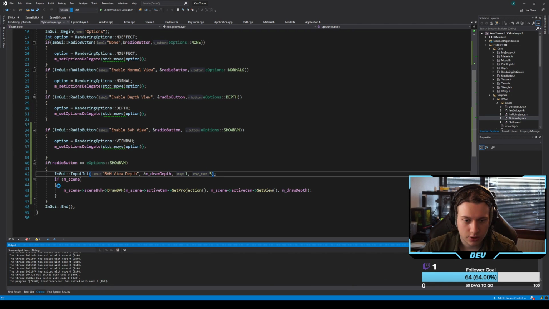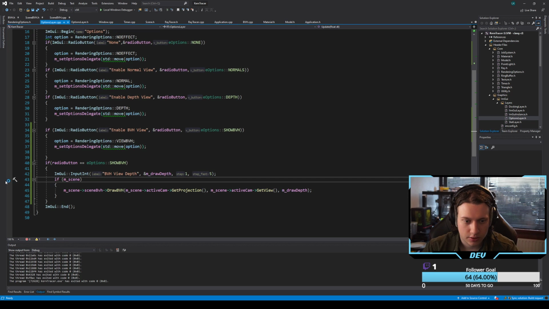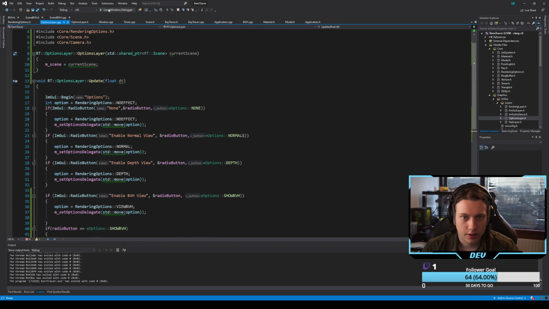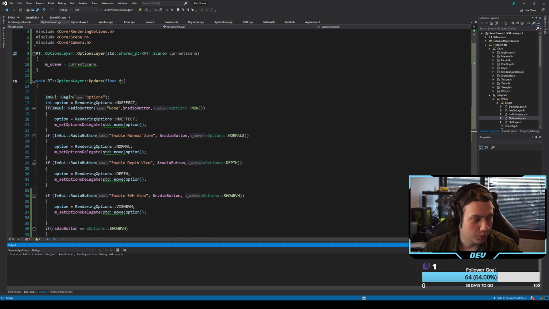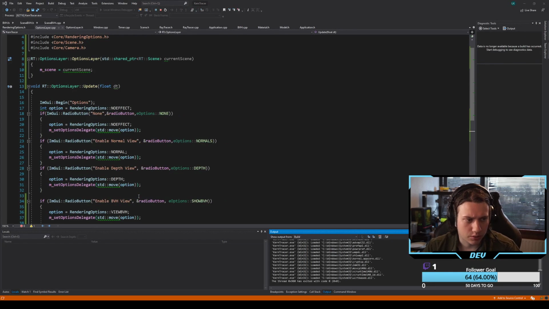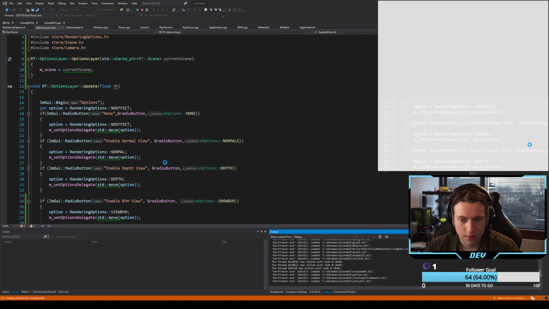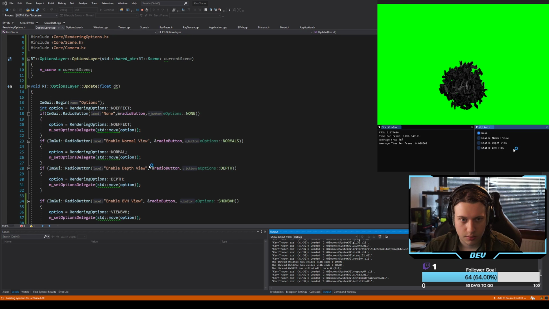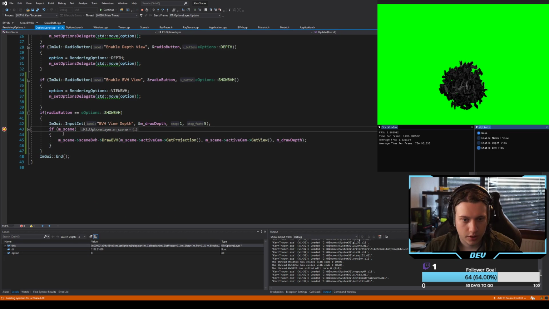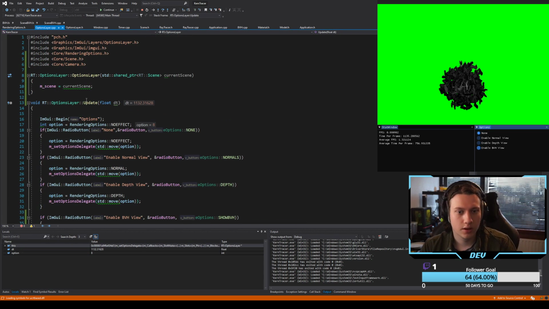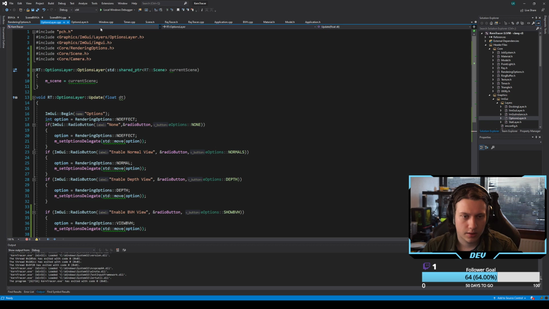So we can check, does this ever get fired? So what is m.scene, right? Because if m.scene is still a null pointer, it's obviously not going to work. Enable BVH view. Okay. Oh, it is null. Okay. That's interesting. Wait.